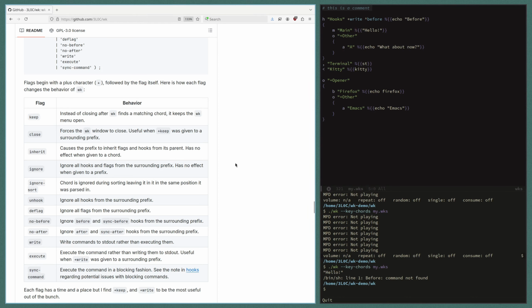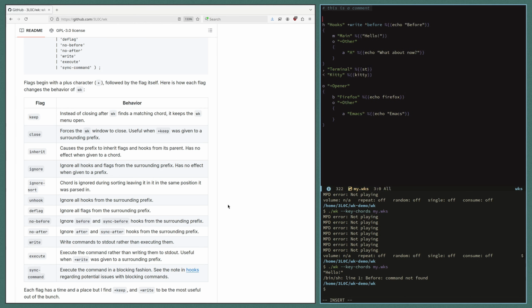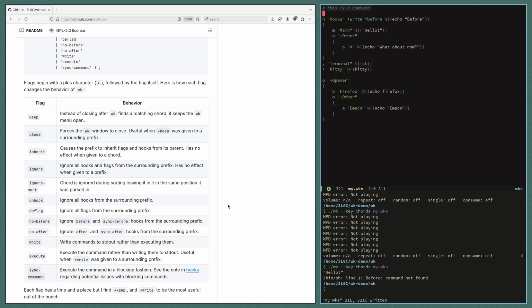That's a pretty cool one for, like, a dmenu replacement. You can essentially use WK to give you some sort of option interface, and it's scriptable, so you could have some bash script. I've got it in mind to select out of these responses, and then it takes that output from WK to continue with the script or whatever.